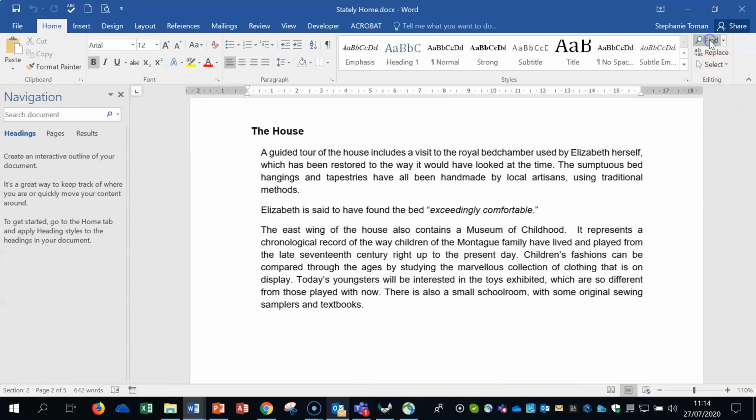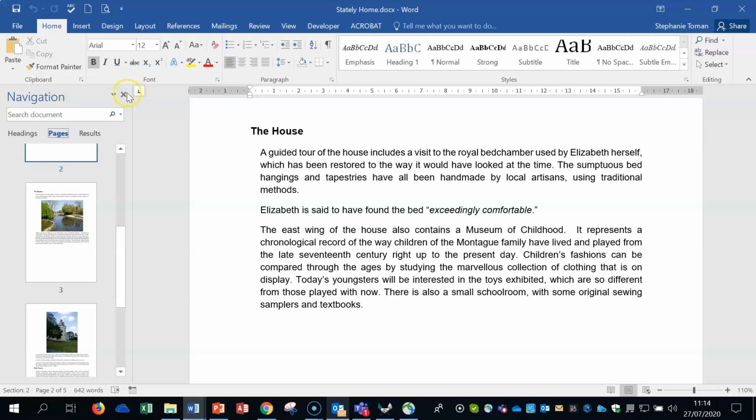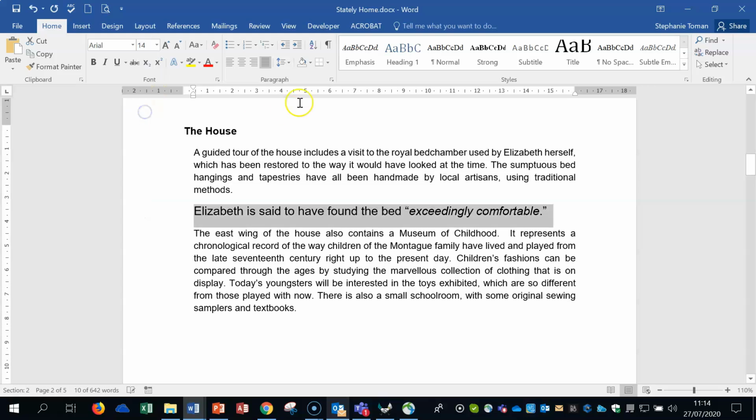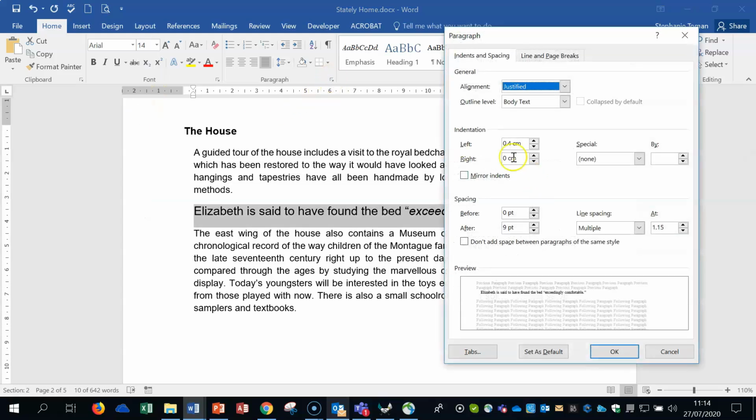You've got the find, where you can find the pages that way. And you've got the Control G to go to as well. So on page 2, this is our text here. I'm going to apply 14 indents through the paragraph launcher. 1.27 left and 1.27 right.